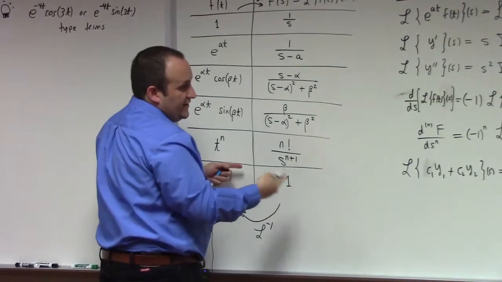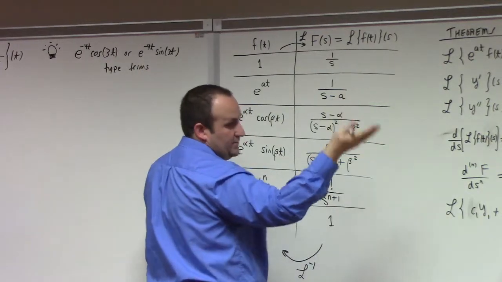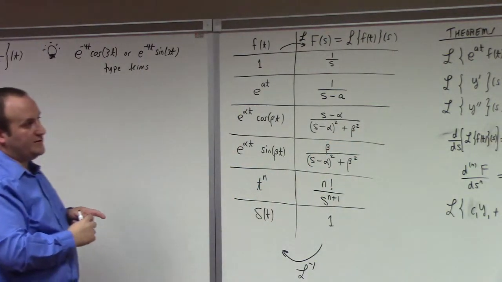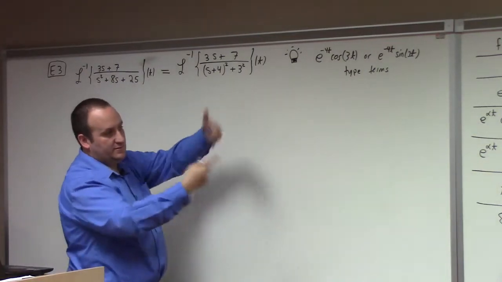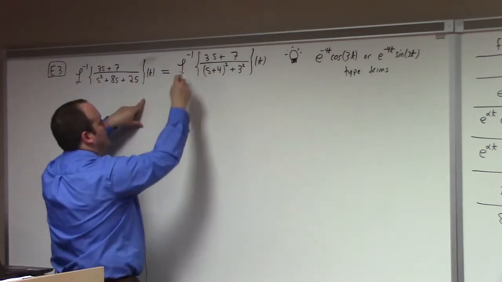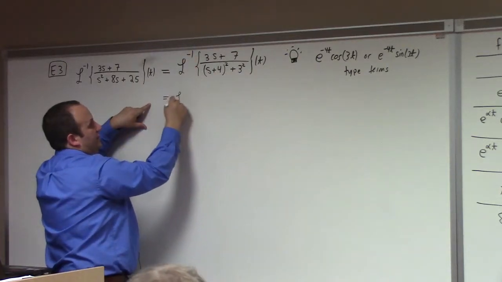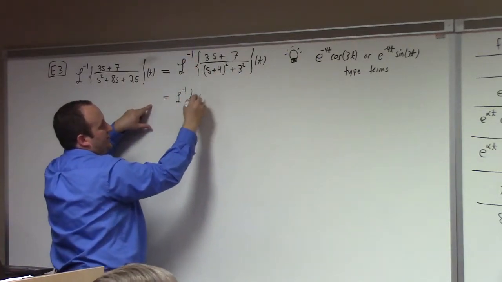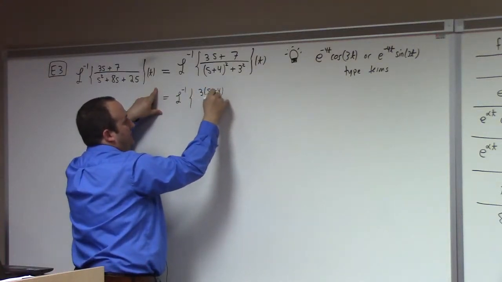The reason I did partial fractions in example 2 was because when I just look at the initial expression, I don't know how to take the inverse transform, but after I do the algebra, I can. So I'll deal with the nastiest thing, which is this 3s. Different people probably have different approaches, but I'm going to say that's 3 times s plus 4, right?